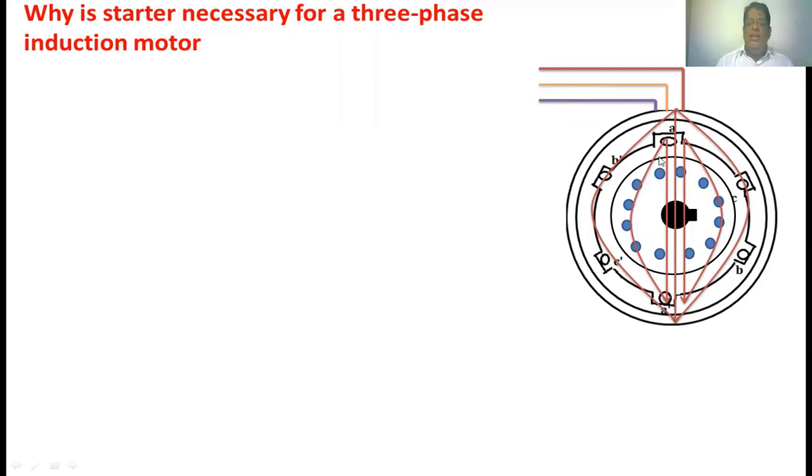So, to start the induction motor, it requires a starter. The name itself says it is a starter. It is one piece of equipment that we use at the time of starting of the induction motor. When the motor is running, the starter will be bypassed between the supply and the stator of the induction motor.